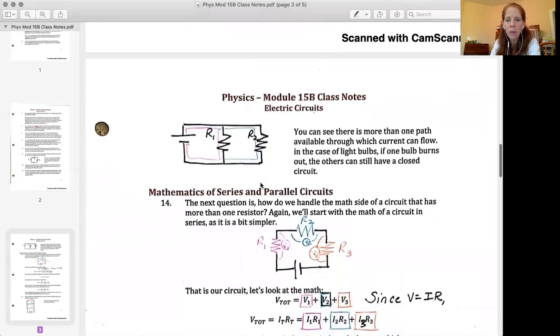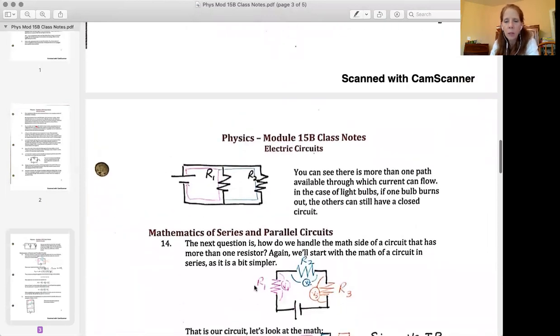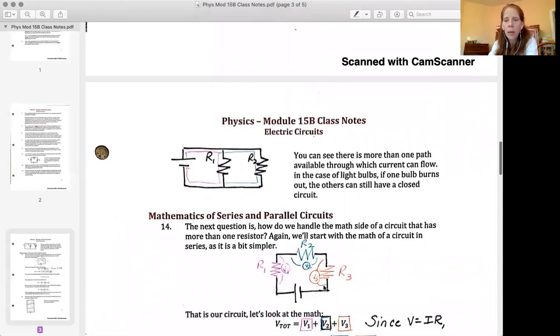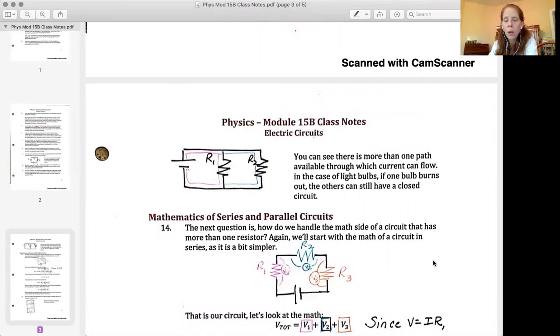So let's look at this series circuit. I've got three resistors, 1, 2, and 3. Here's the thing that's interesting about a series circuit. We know that the electric potential, V, equals the current times the resistance. So in a series circuit, the electric potential across this resistor is going to be different than across this resistor, which is different than across this resistor. Why? Because the electric potential equals the current times R, and the resistors are not necessarily the same. So the electric potential across each one of those is different.